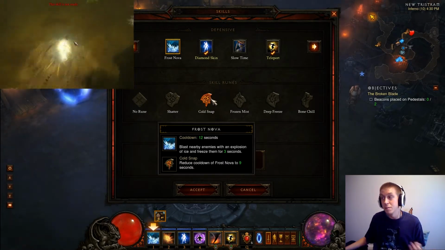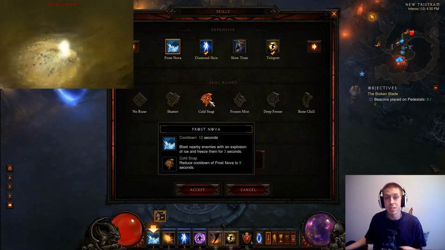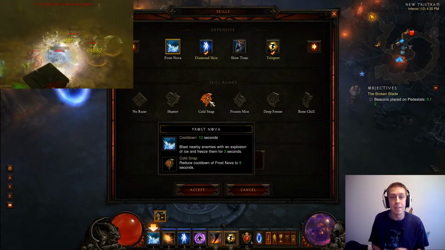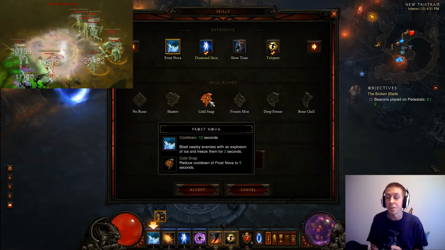So if they're getting out of your freeze abilities and you're not using Cold Snap, go ahead, try this one out. Now, it's going to have a 0.67 proc chance. So what that means is it's going to be giving you 16.7% of your life on hit, or you're going to be getting 16.7% of your arcane power on crit.